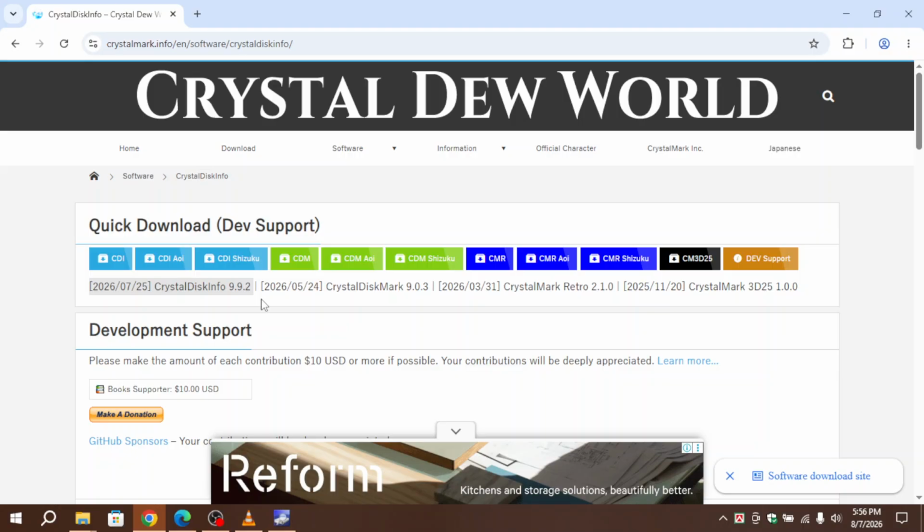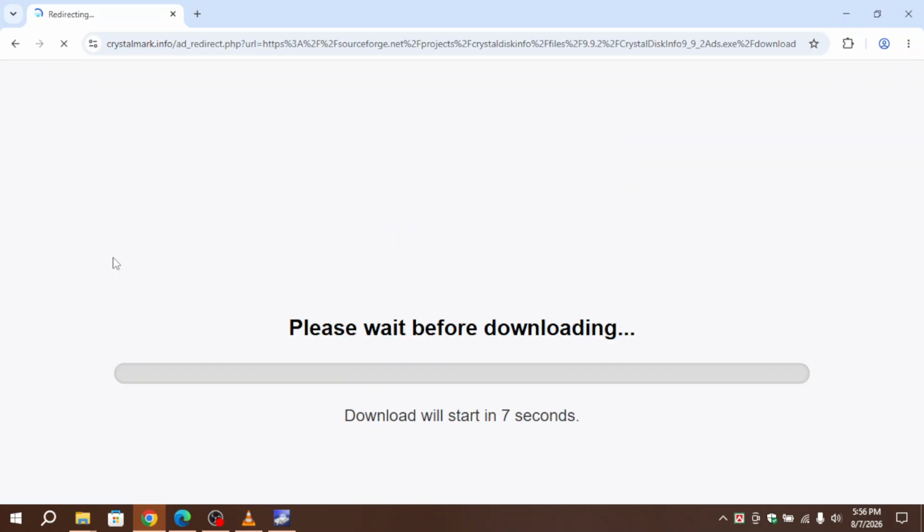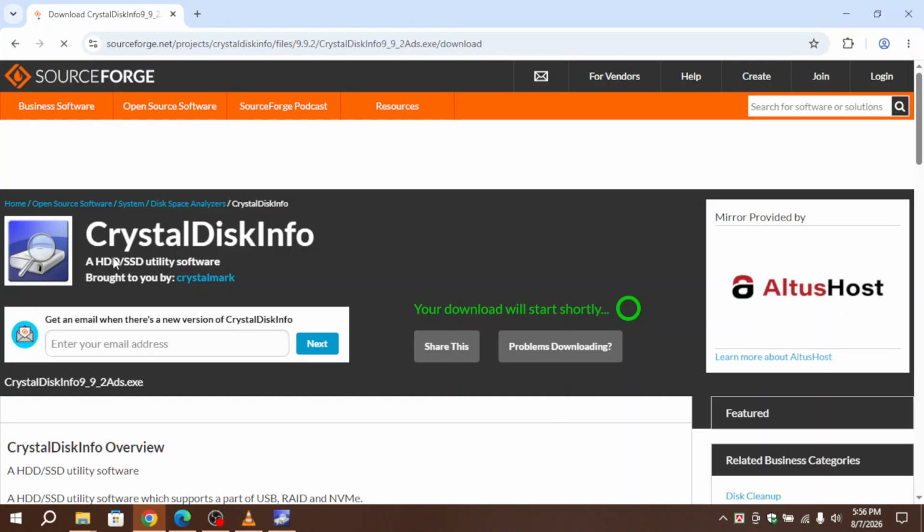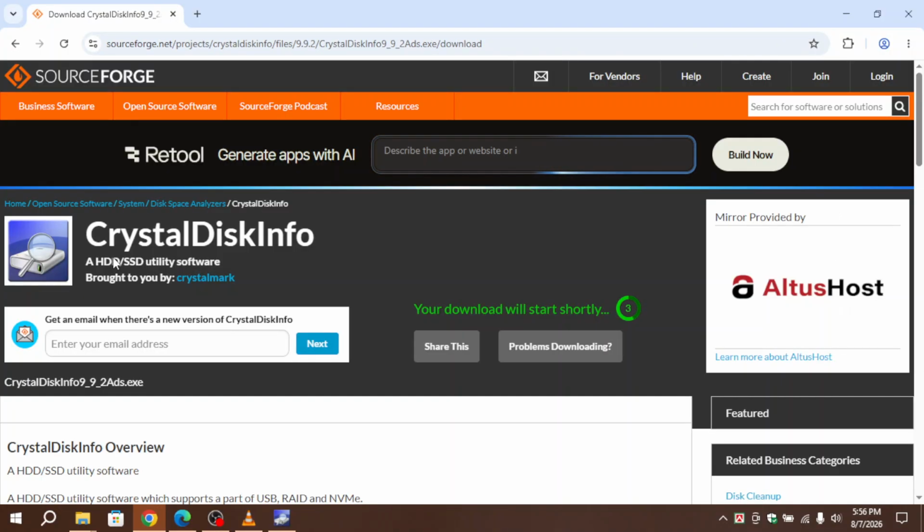If you just want to download the program and use the normal Windows setup process, choose Installer. Click the Installer option under the standard edition. Your browser should begin downloading the setup file. Depending on your browser, you may see the download appear near the top or bottom of the window. Wait for the download to finish completely before opening the file.